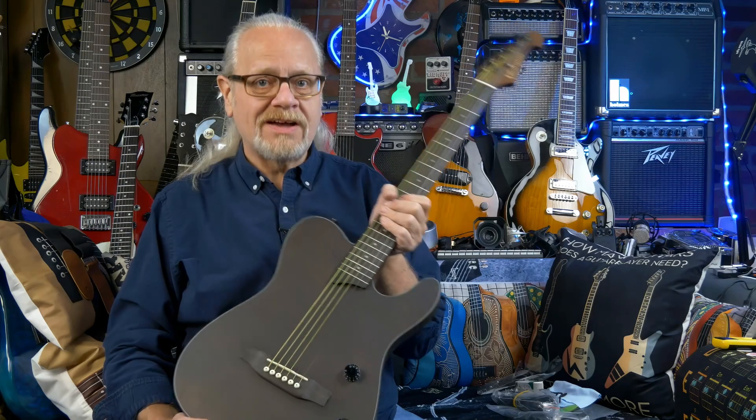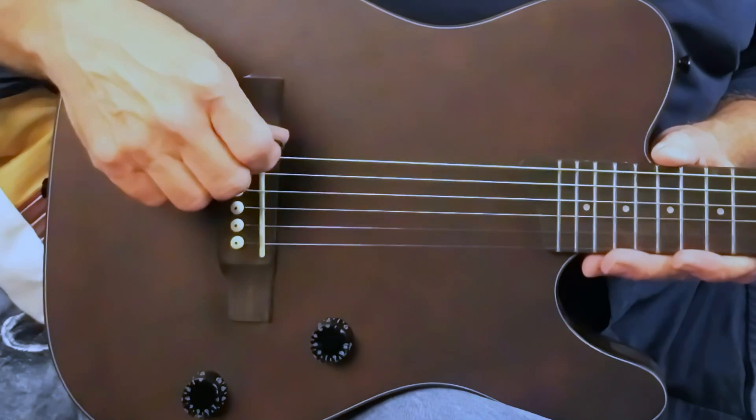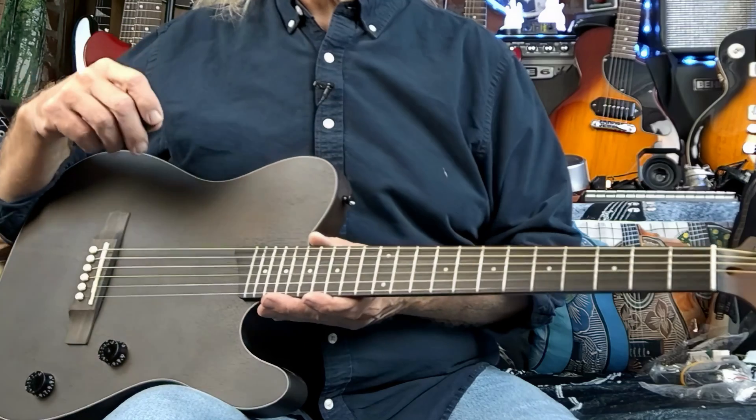The tuners on this are not all that great. I like the button shape and the key shape, but the A is really kind of tight. The knobs for the volume and tone — speed knobs — not the best choice for this style, so I may replace those. The neck has a little bit of relief and the nut is cut in good. Any action adjustment we're going to need would be to take a little bit off there, or shim the neck up a little bit. Because of the type of bridge it has, intonating is going to be near impossible — it's going to be what it's going to be.